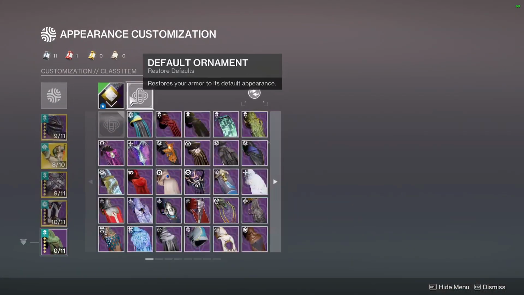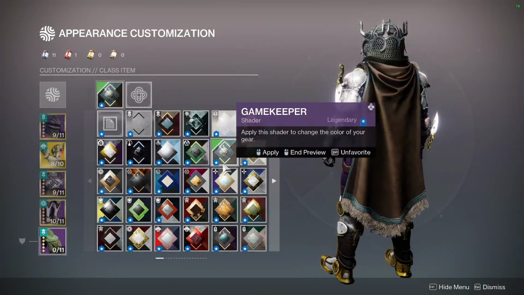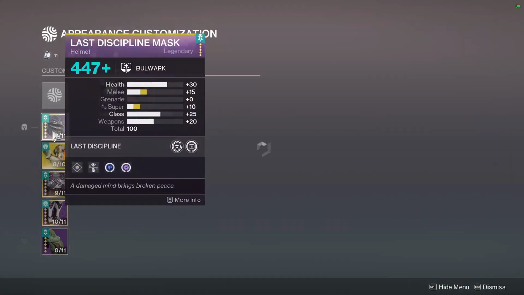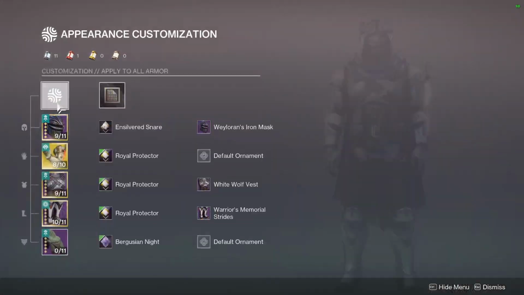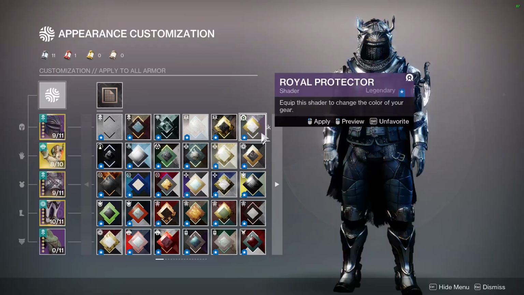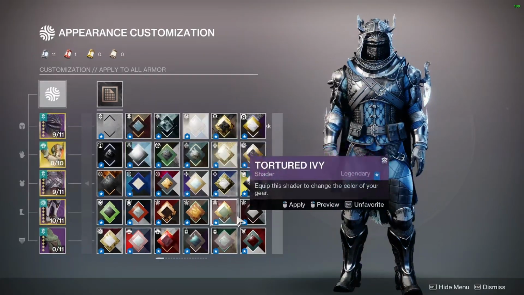No, that's helmet, sorry. Trying to, oh wait, I know a shader that will tell. Yep, that's what I thought. So yeah, that whole top part takes the off coloring, so just be aware of that, because that's very annoying, and I don't think I even caught that when I was doing the review video. But yeah, I would say for me, Cloud Striding Couture just is a bit better.